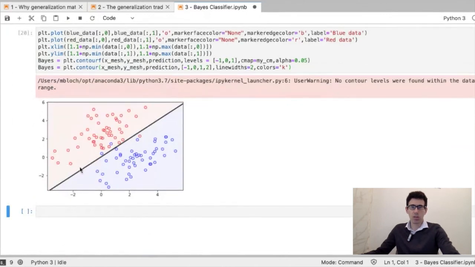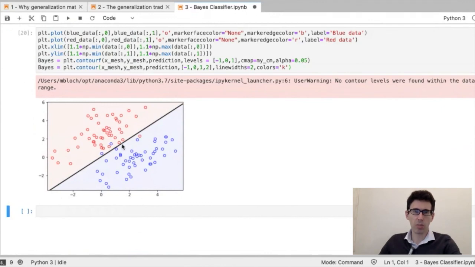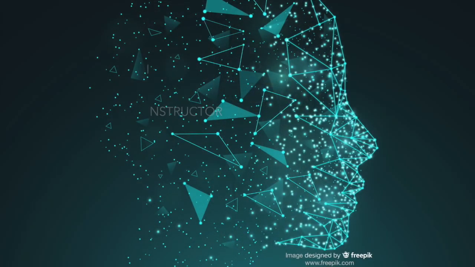And the result that you show here is exactly this one, in which I have the same data set as before. On the left side, it's red and blue here. I generated my data in a very specific way, and you'll be able to explain in the homework why in that specific example, my Bayes classifier is given by that straight line. It is indeed a straight line. It has to do with this very specific form of the distribution that I'm using to generate the data red and the data blue. In general, remember, you're not able to simulate the Bayes classifier because you don't know the true distribution. And you'll have to resort to plug-in classifiers.